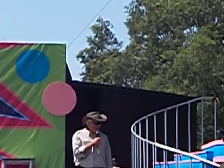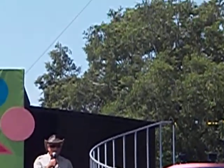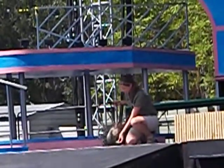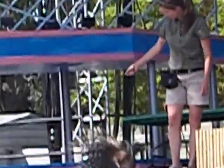Now this looks like a beautiful animal with a nice haircut. This is amazing. This is the African porcupine. Now a lot of you are saying, oh, that's just an African porcupine. I've only seen this animal, folks, one time in the wild in Zimbabwe. They're nocturnal. That animal is not full grown. The one I saw gets to be twice that big. You see these quills here? See how she brings them up when I approach her? That's what she does when a lion or hyena approaches her. She brings those things out like a big peacock and rattles them to tell the lion or hyena to stay away.